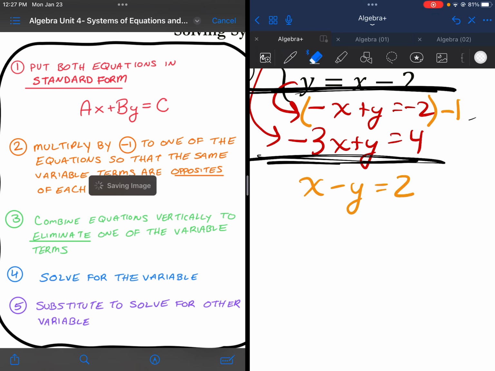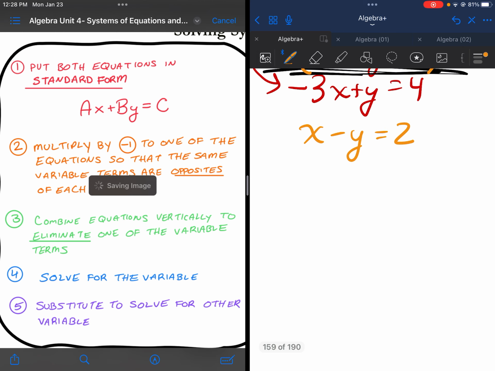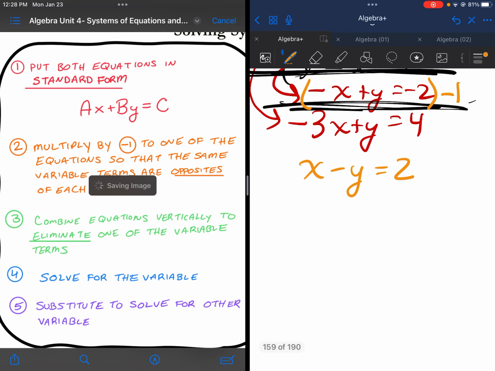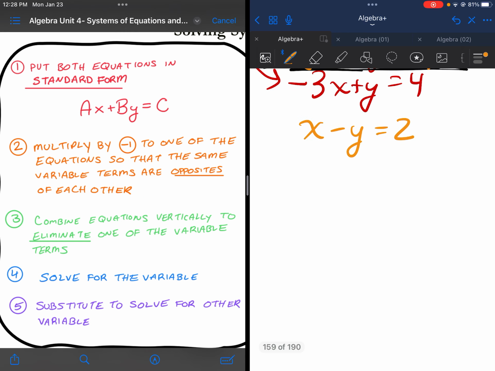I can erase this black line, or I can move it to the top because now I'm focused on those two equations. So that's the tricky part, right? You only want to be looking at two equations at a time. See how I'm moving it up? You might want an index card or your hand to slowly move it so you don't have to draw those lines, but you slowly just start to hide what you're not looking at.